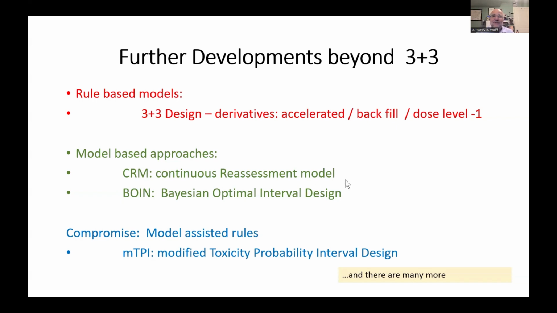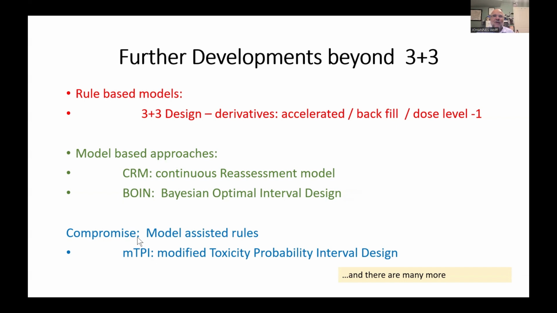Keep in mind, some of these things happen on the weekend. You need to have a good statistician if you do those models. With all that, they may be more intelligent, they may be faster. But 3+3 design still is very solid, and a good study design, probably still the majority.